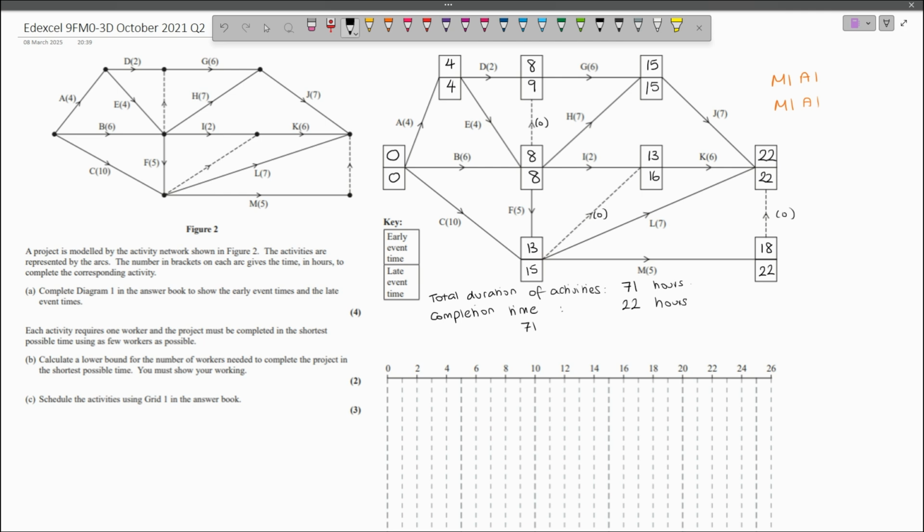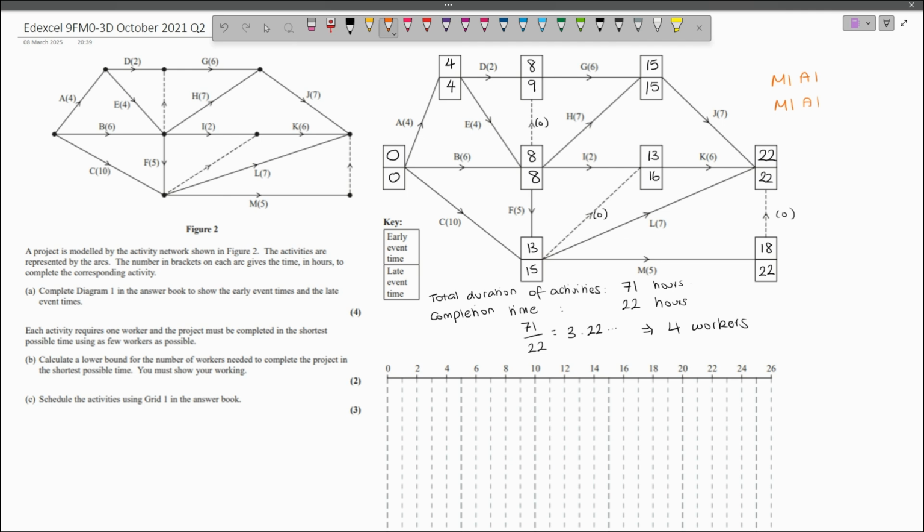So we're going to do 71 divided by 22. And that's equal to 3.22 ... So if we used 3 workers, we can't complete this project in time. So that implies that we need 4 workers.